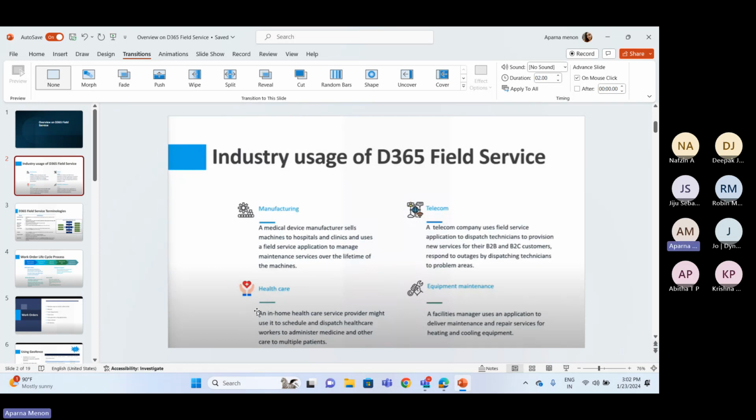In these kinds of dynamic business scenarios, Dynamics 365 Field Service plays a much better role in managing the resources and their work hours effectively. So these are just two classic examples, but there are lots of other scenarios and use cases where you need someone to do the work. So you definitely need a Field Service to manage it effectively.